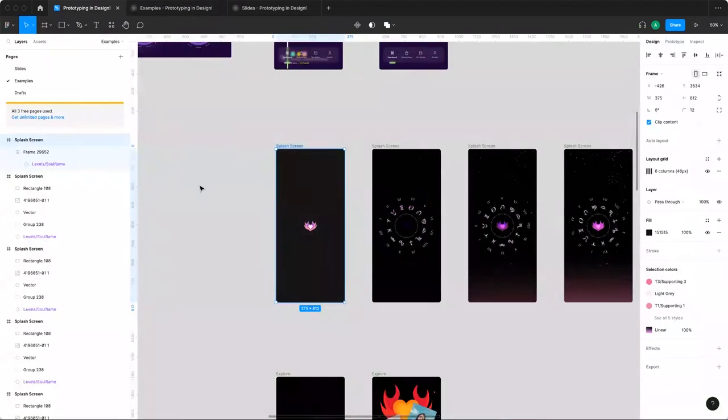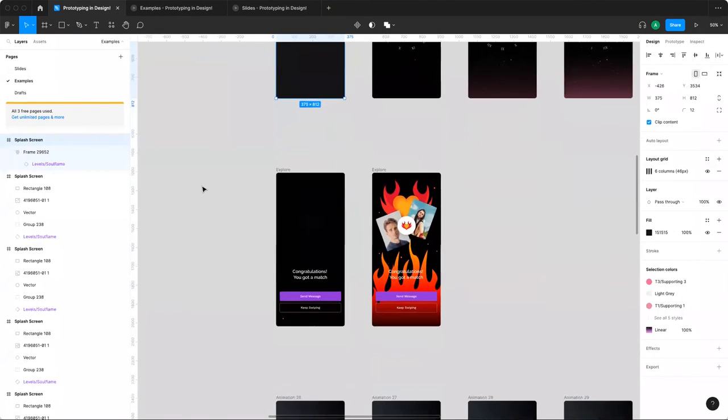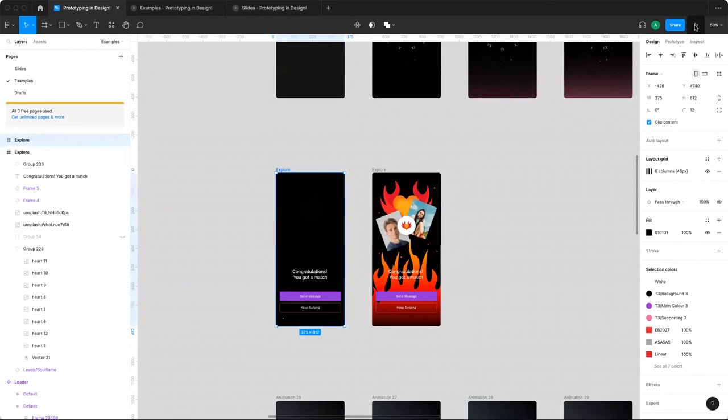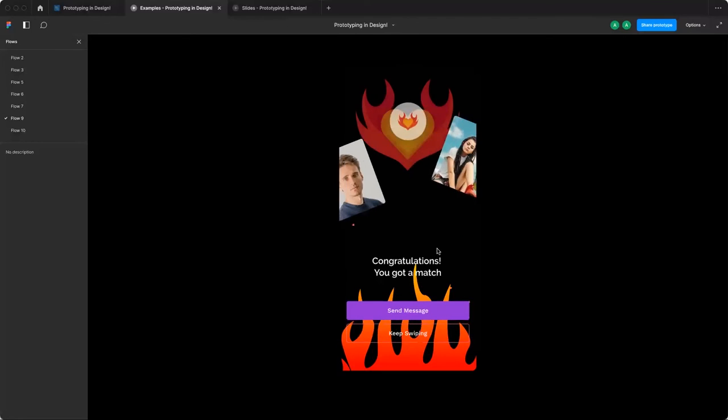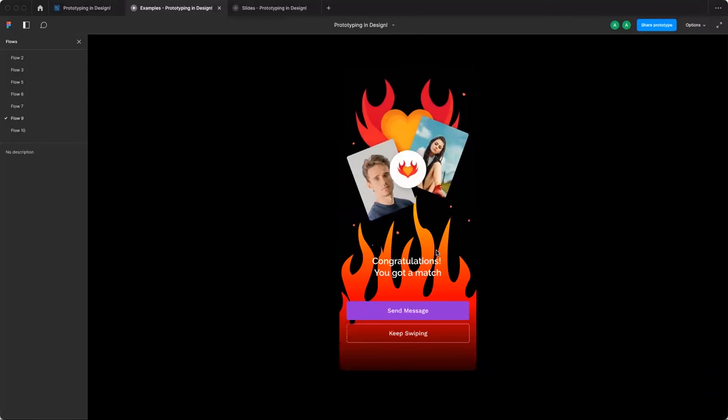Okay. So the next step is showing a successful match. For this, I just changed the position of every component in the design, and changed some opacity of it. And with the help of smart animate, I was able to make this work. So let me just show you this one as well. If I click on this, as you can see, I've just changed the positions in it. Nothing much fancy.